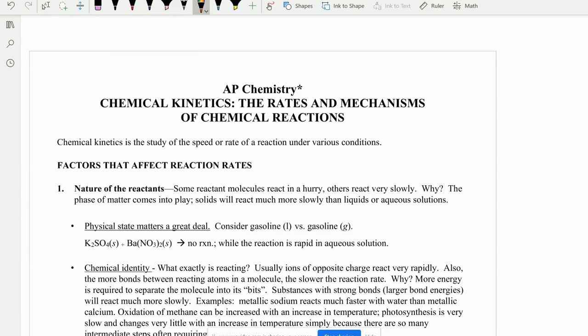Hi, everybody. This is Miss Wiesen, and today we are going to start the fifth unit in AP Chemistry. For many of you, this is probably going to be relatively new information, or if you had it in honors chemistry, you probably had just the basics. This is going to be over something called chemical kinetics, and that's just fancy terminology for the rate at which a reaction occurs. So, how quickly a chemical reaction occurs.